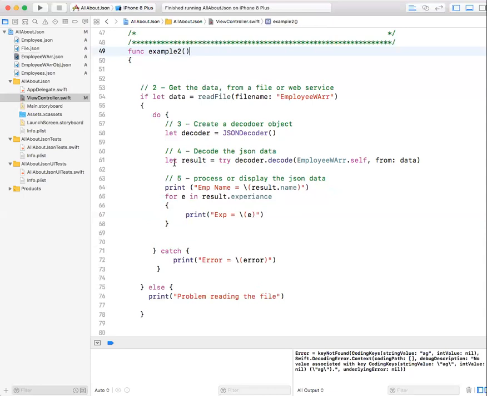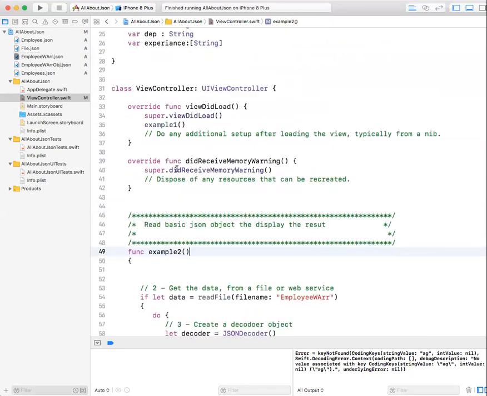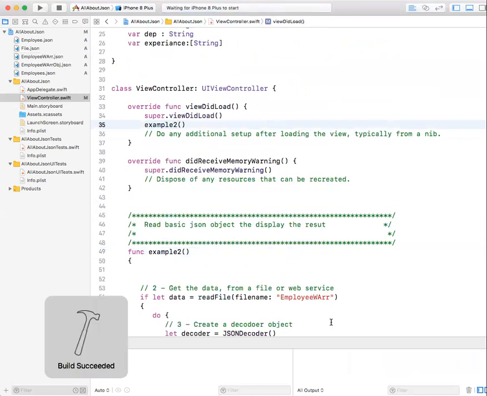And now, all we need to do is call these functions that we just created. Instead of example one, we're going to have example two. Run it, and hopefully it works and there are no errors.